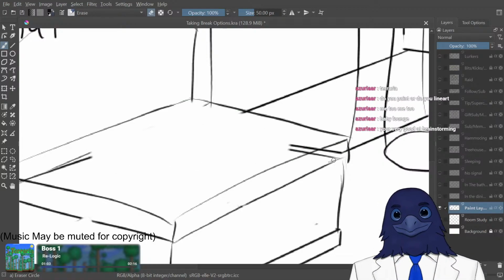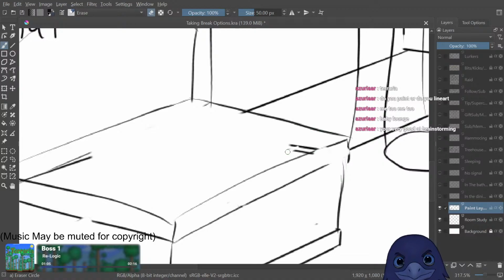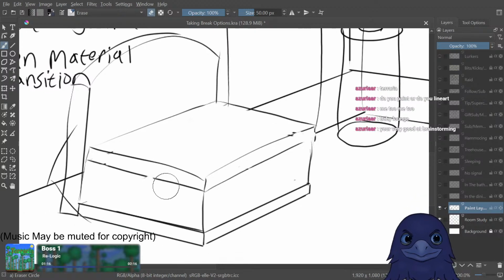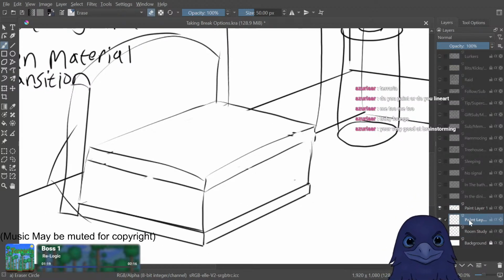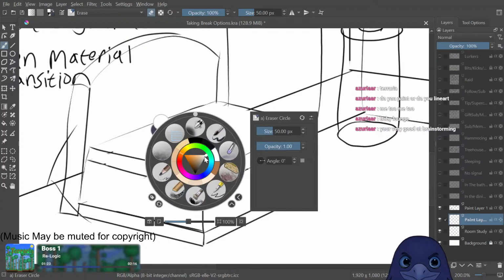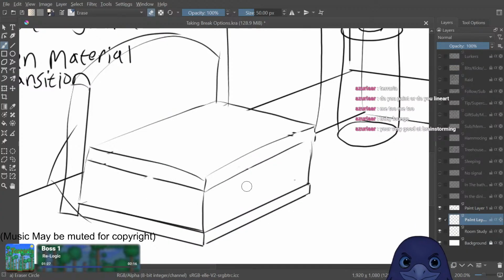We do this, right? And now I'm going to, and then we go like this, and then we're gonna go like this, and then we're gonna go. Actually, we're in erase mode right now.